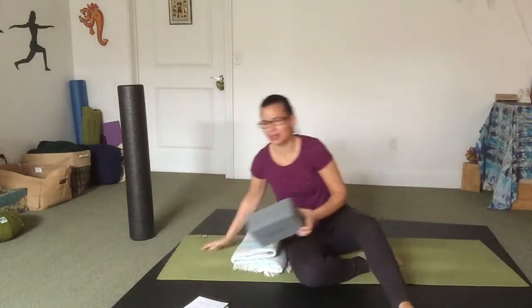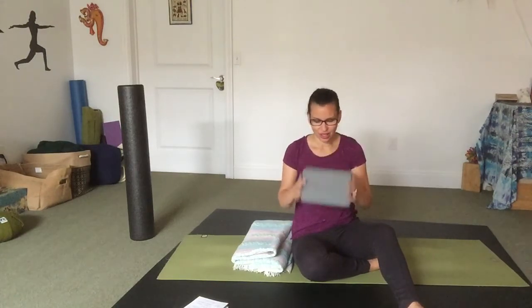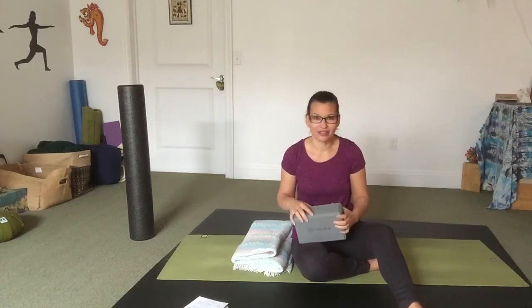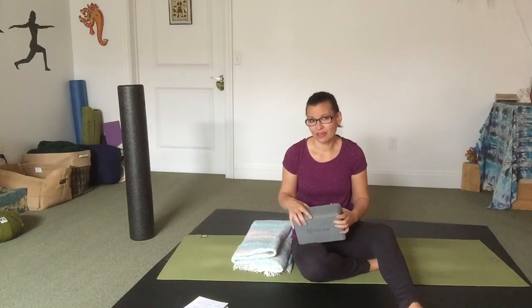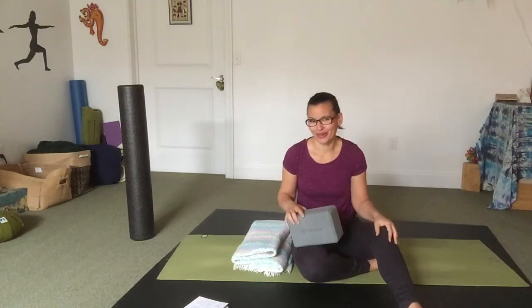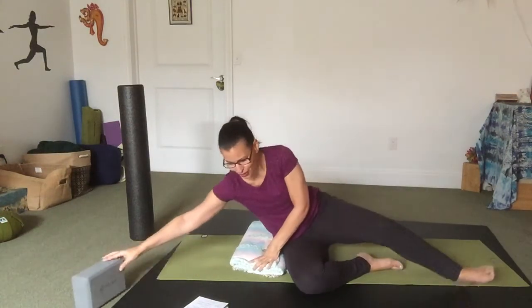So if you're using the block, it's going to go this time horizontally right down at the base of the shoulder blades. This is the medium, the toaster position. You might find that the block on the low position works better for you. And then same thing with the foam roller, right at the base of the shoulder blades. The foam roller might feel a little bit too harsh for this, especially if your foam roller is pretty stiff. So consider using a blanket or even a pillow can work.